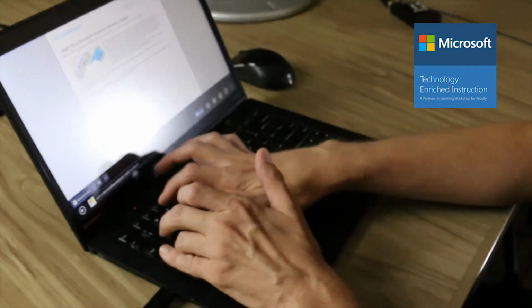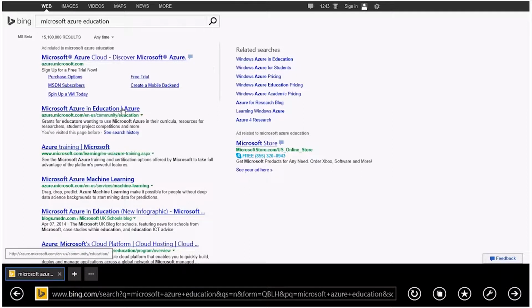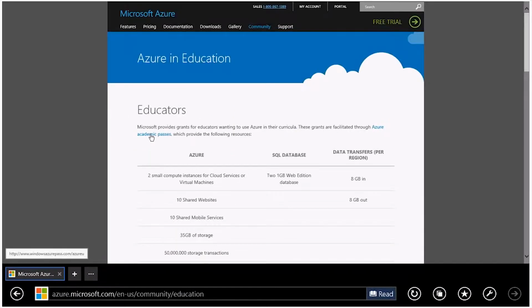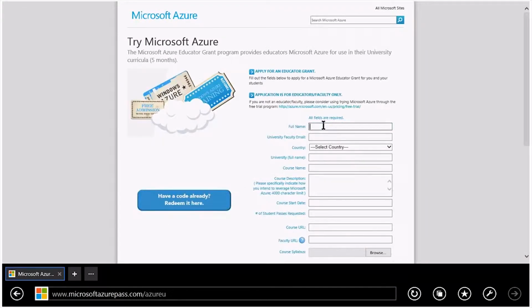If you're an educator and you want to familiarize yourself with Azure and cloud computing, or maybe you want your class to get some experience with cloud computing, or you have some files to share and collaborate on, or you want to spin up a couple of servers in the cloud and use them from anywhere, you can do all of that for free for a whole semester, you and your class, by signing up for a free educator account with Azure. You can just go, and if you search for Microsoft Azure Education, it'll come up here in the results. So here you have some details about the offer itself, and you can click to go ahead and get a pass for you and your class.